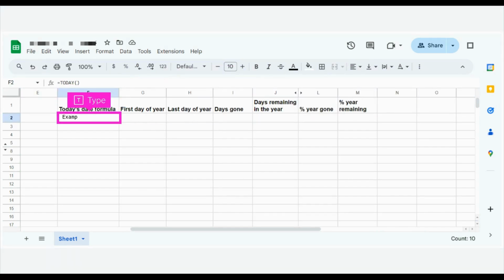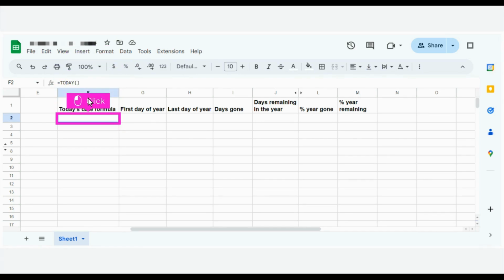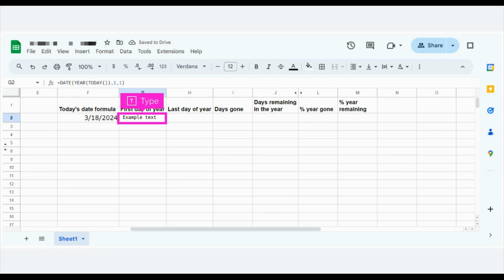Let's click into the cell below today's date and type the following formula: equals, TODAY, left parenthesis, right parenthesis. Note, too, that this is cell F2. When we click into this cell, the formula bar previews the date it is going to input. With the formula for today's date in cell F2, press enter. Trust me, cell F2 shows today's date, that is when I made this tutorial.